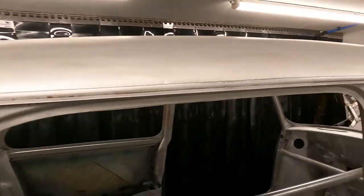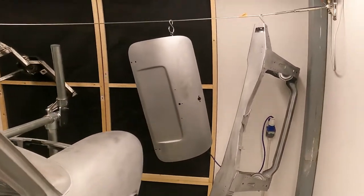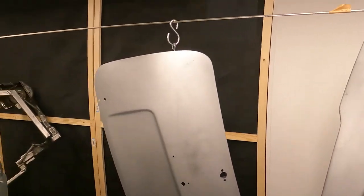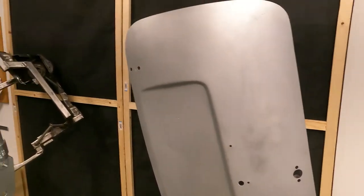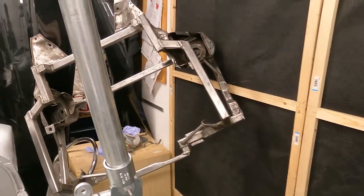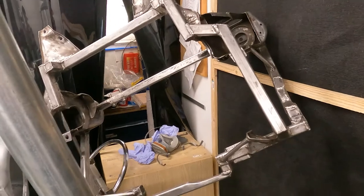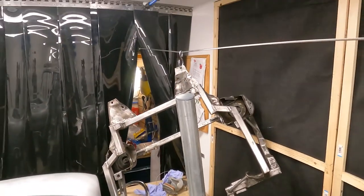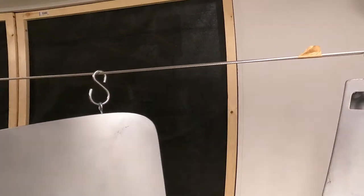running across. And then this side, got the rear subframe hanging up, the boot lid, and the Nissan Micra Mini front subframe. That weighs an absolute ton. So you can see how much this wire is holding up.